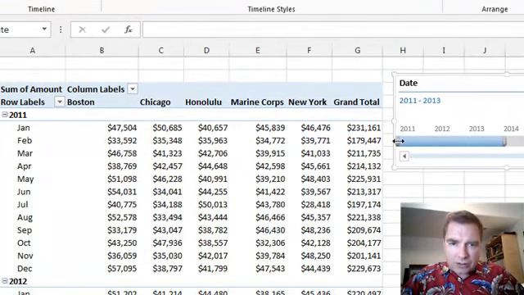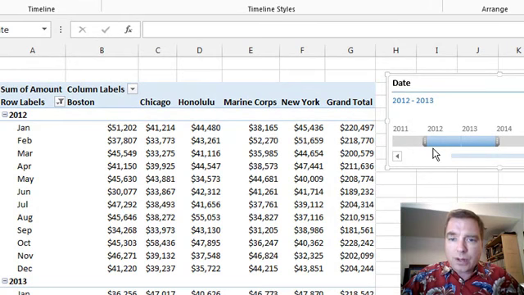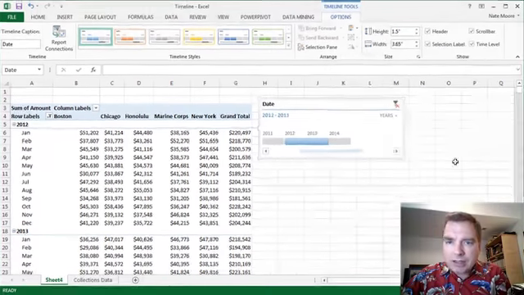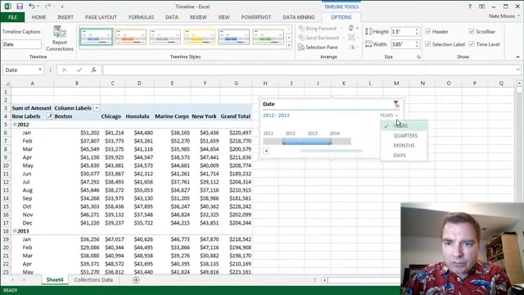If I drag, notice the gray areas at either end of the range. I can drag that range and say, no, I want to look at 2012 to 2013. See how my pivot table automatically changes to match the range that I picked? I can change this from years to months. You can't control these, these are your four options, let's put it that way.